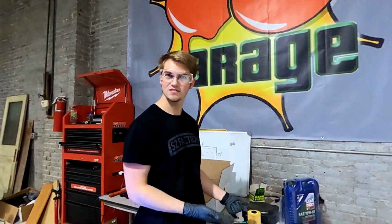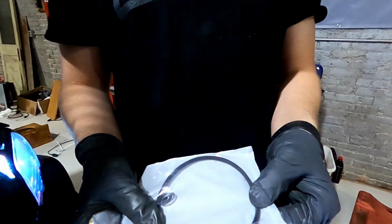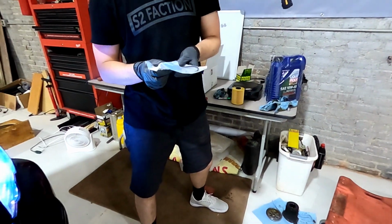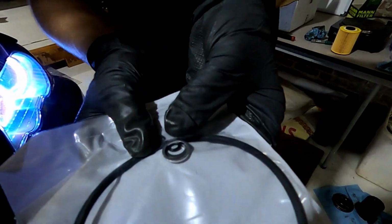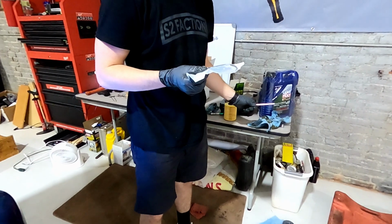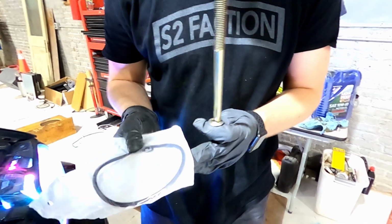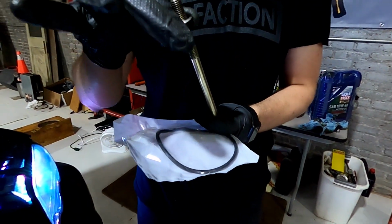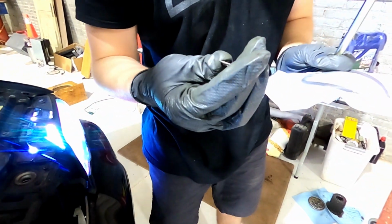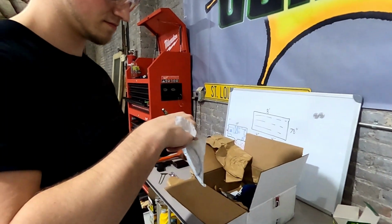Go ahead and put in the new oil filter. As you can see, there's the big gasket that goes on that. And then there's a little washer and the little gasket that goes on. One of those washers is for the drain plug, I think. Yeah, although the old one's copper. One of them replaces this thing, which, good lord, what happened? It should not look like that, I can tell you that much. I really don't know how that happened.